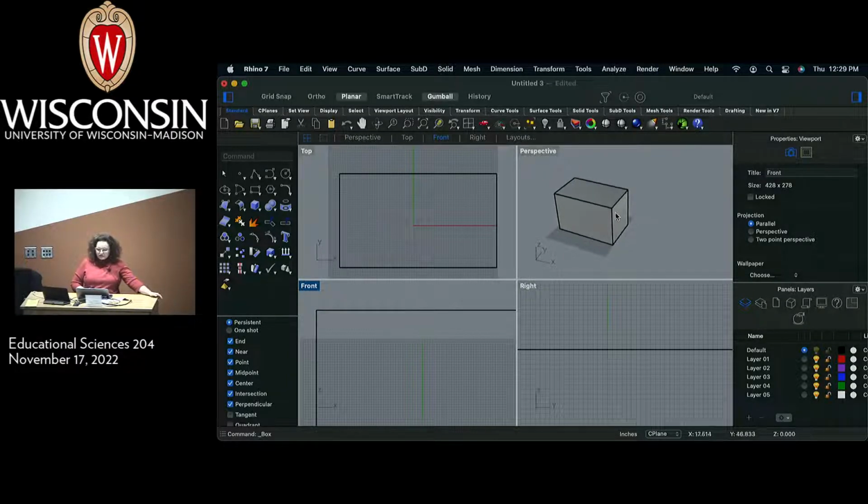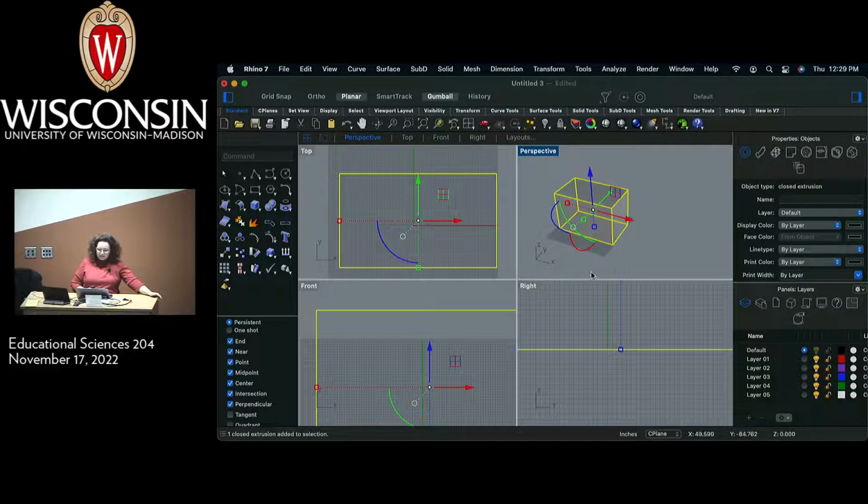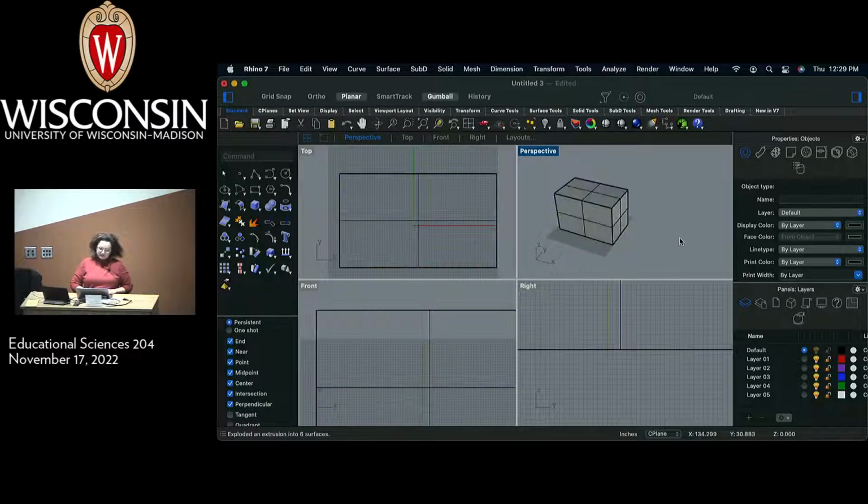Now, the secret here is that basically what you have to do is take this, it's an extrusion right now, which is a polysurface. You basically want to take it from a polysurface to a bunch of separate surfaces. And so we would use this little explode button. And then once it's exploded, you'll start to see the surface marks for each of the surfaces.